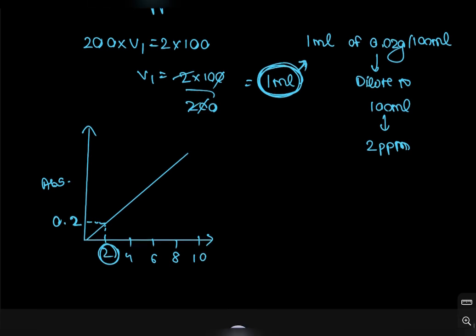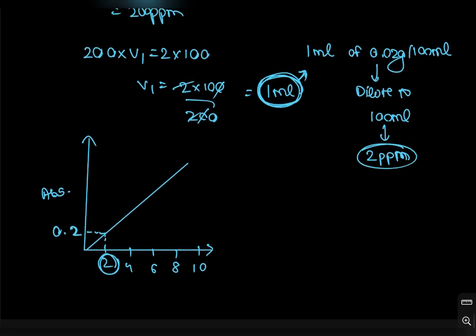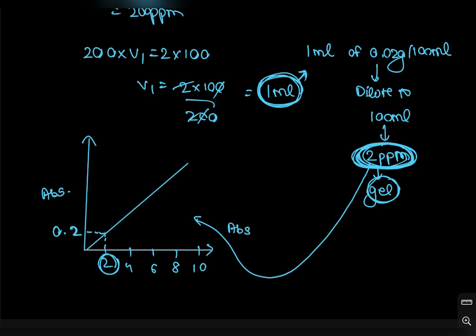Now the thing is, this is the sample. This is taken from the gel. This solution is formed from the gel. So you don't know if the gel is actually as pure as they are claiming it to be or not. That's why you're doing this assay method, right? So you need this 2 ppm to actually be 2 ppm. So you take this supposedly 2 ppm solution and you measure the absorbance of this.